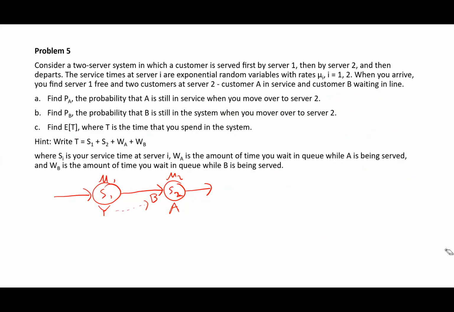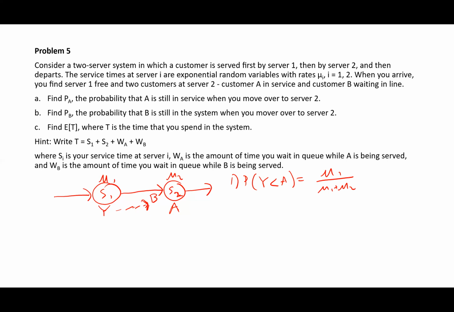Okay, sorry. So really you can think of it as 2 cases, right? The first case is as before. I finish before A and then I walk right over. I'm going to line up behind B, okay? Then this is a case that I will wait for B, right? Because B is also going to be waiting for A. So this is one case where I will actually be waiting for B. So the first case, this is the probability that I finish before A, and that's already solved, right? We solved it previously. It's mu1 over mu1 plus mu2.